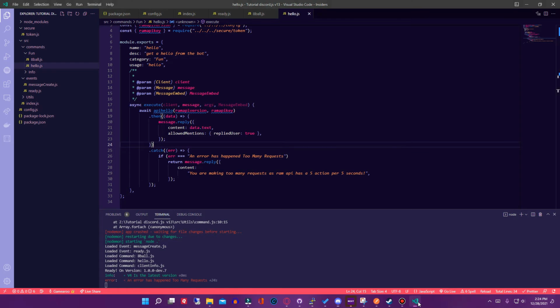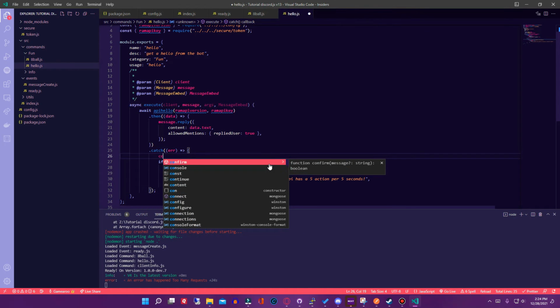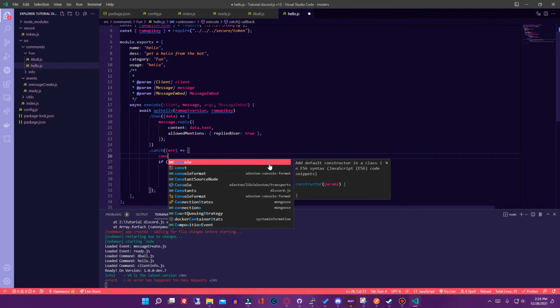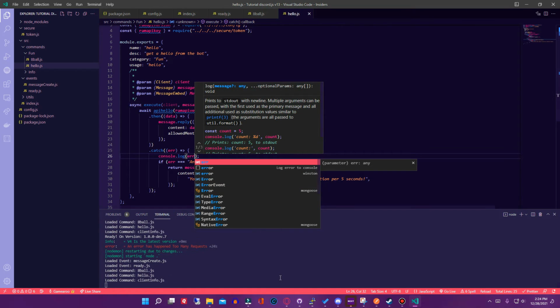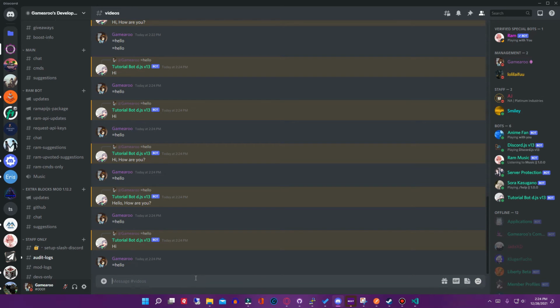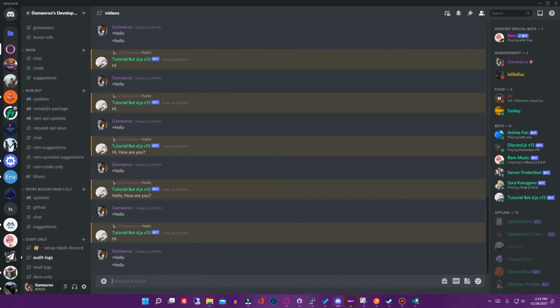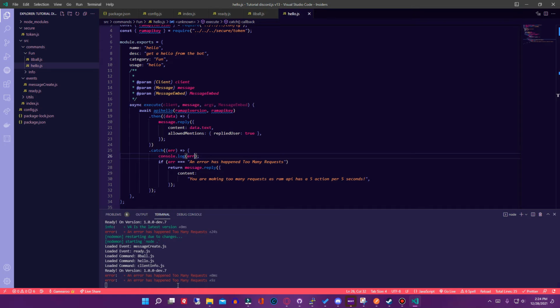Did it not work? An error has occurred, too many requests. Let's console log error for a minute and try what's still reached. Why isn't it outputting?